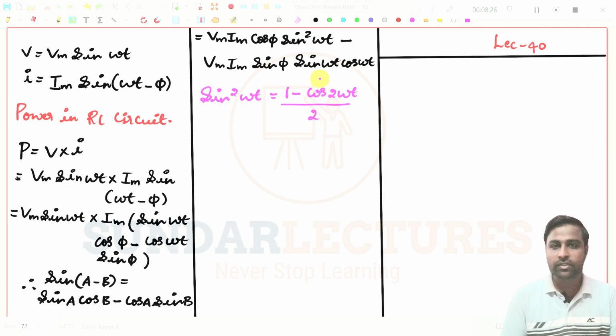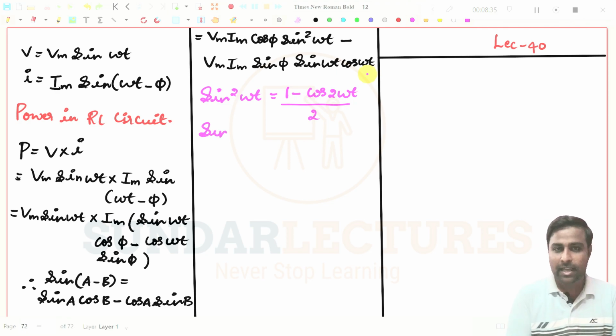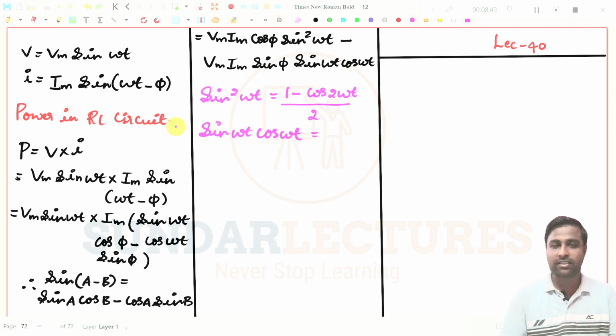And also you see this is sin omega t cos omega t. Sin a cos a can be written as what? Here we have sin omega t and cos omega t, which means both are same. So you just imagine that it is sin a cos a. So sin a cos a can be written as sin 2a divided by 2. What is a here? It is omega t, right? So sin 2 omega t divided by 2. Simple, right? So I have written the formulas for both of these omega t values.